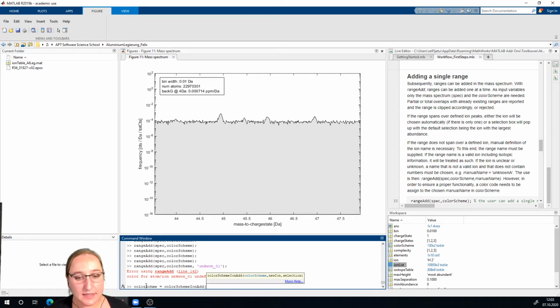You need for it the color scheme, the new ion, and selection, you can or not. It's depending if you want to select a color for the new ion or not. So in our case, I type in color scheme, then the new ion is unknown 01, and then I type in selection.